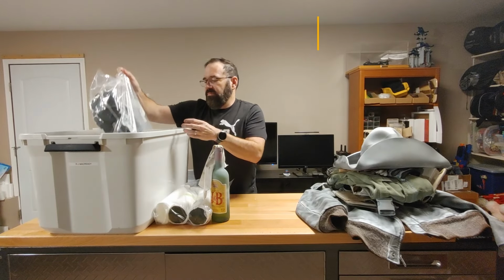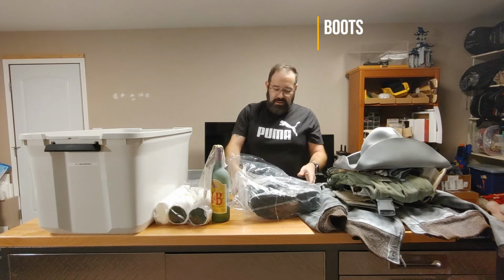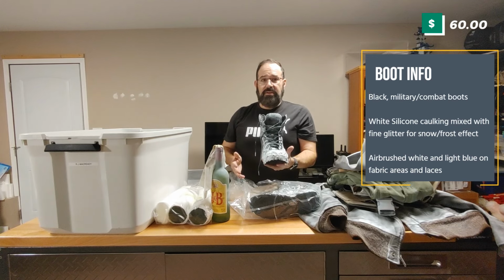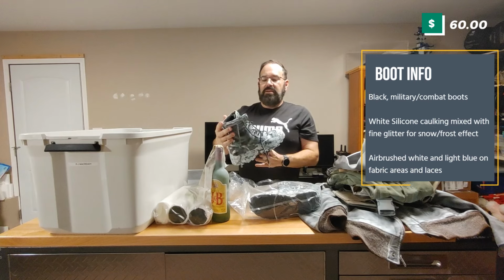Boots. So boots were an experiment. These are my second pair. Again, bought used boots. They are not accurate Vietnam era jungle boots. These are just, you know, SWAT branded boots.